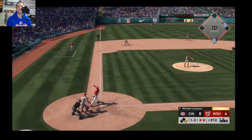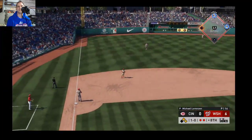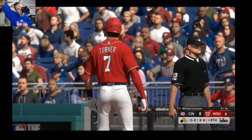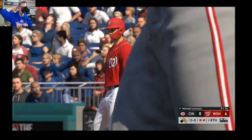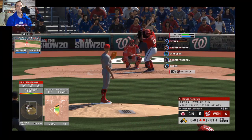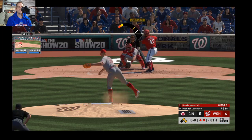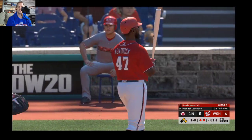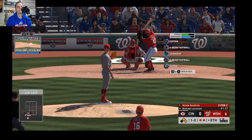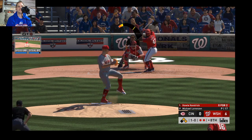Next pitch on the way, and that's through the hole and a base hit. So Trea Turner comes in and punches a single out to left field. Castellanos throws it back in. So the Nationals have a little something going here with 2 outs in the bottom of the 8th inning. It's all Nats, 6-0. Kendrick can make this a 7-0 game if he gets a hit here. It could be a run. First pitch just low. That changeup just misses. Kendrick hasn't gotten in the hit parade yet. He's 0 for 2. He's got a couple walks, though. Walked back in the first and the 3rd inning.